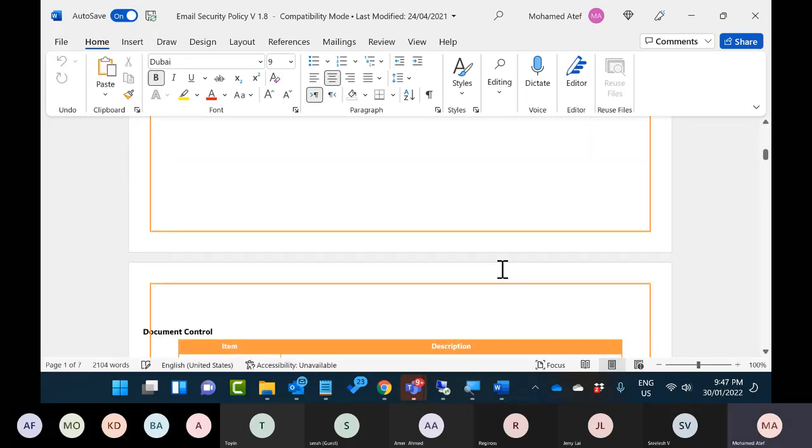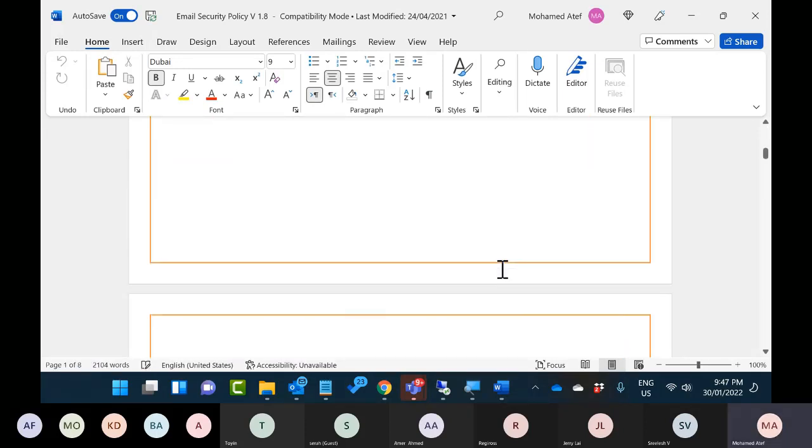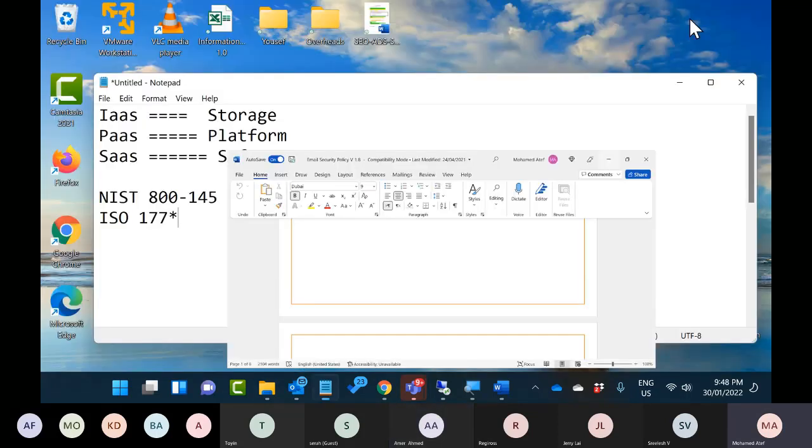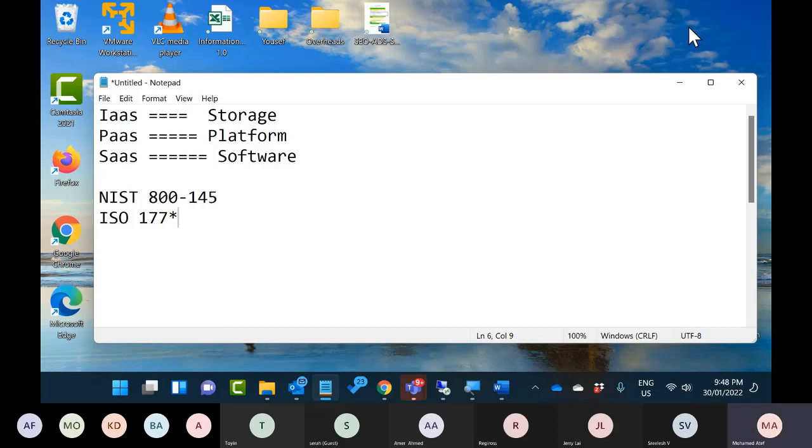But the classification will show inside the footer. Maybe this one didn't have a classification yet. So once you select confidential, okay. So the question here: why should I have a tag? First, I'm enforcing all the users, whoever creates a document, to specify the classification of the document. But why is that important technically?